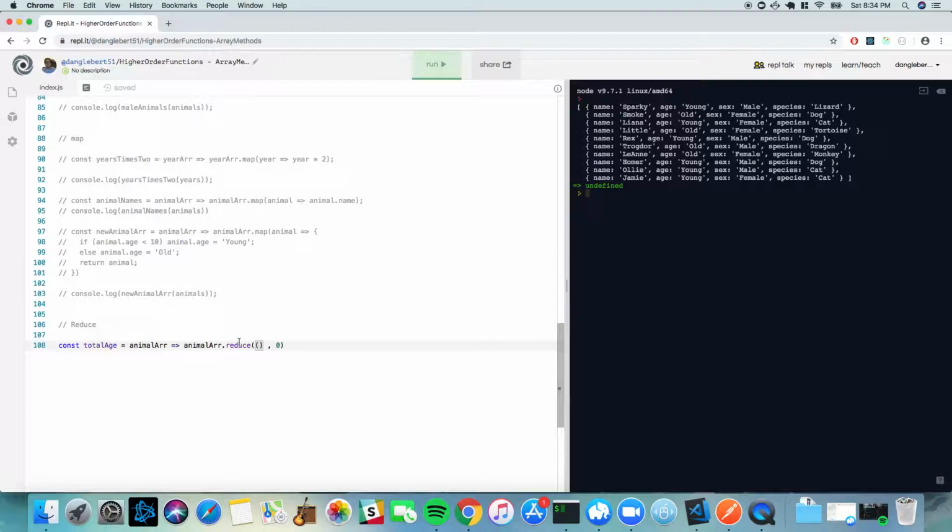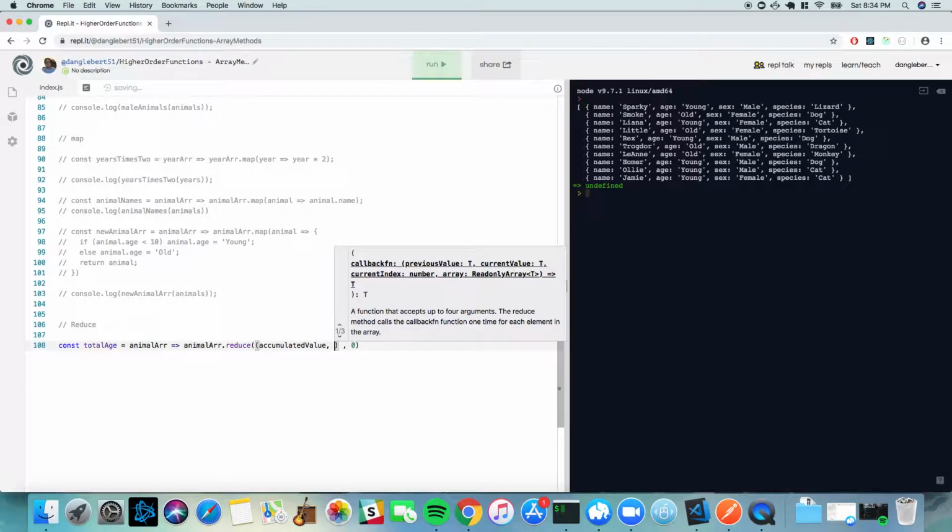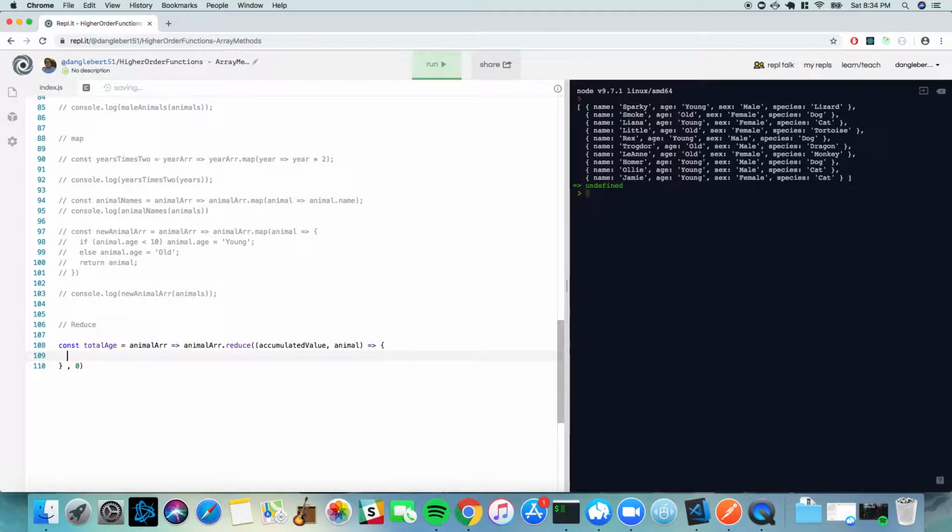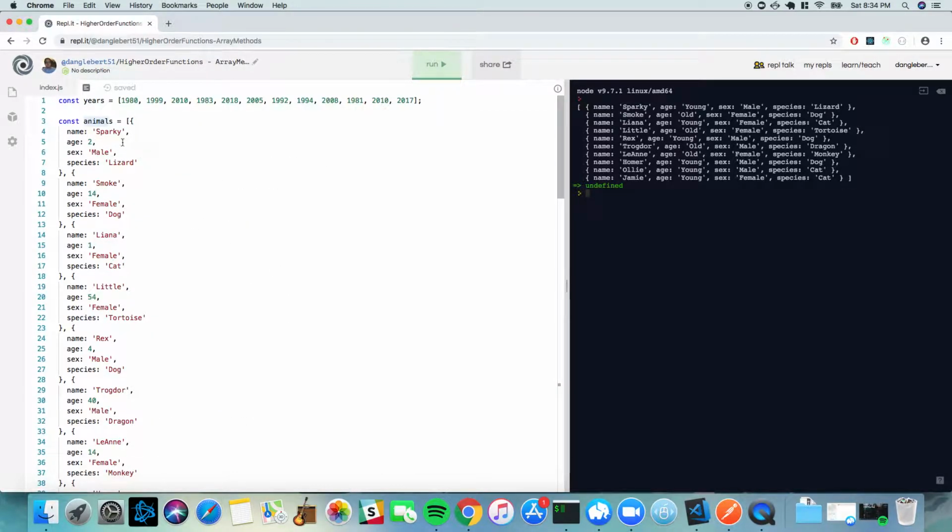But now, what's more interesting about this callback function is it has two parameters. So accumulated value and animal. So similar to above, the animal is basically each element of this array.